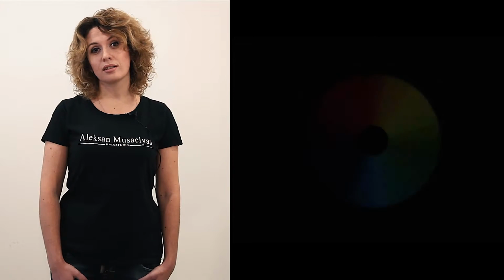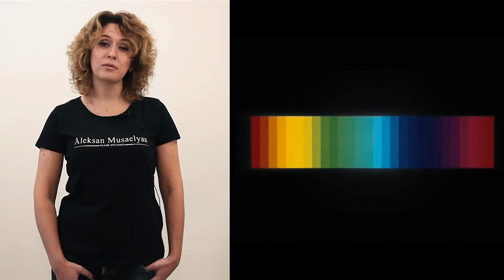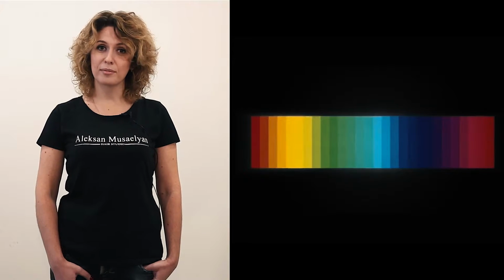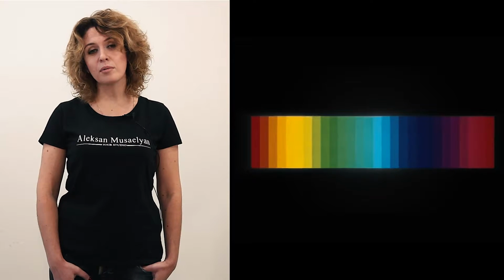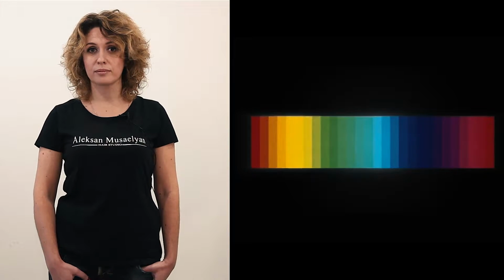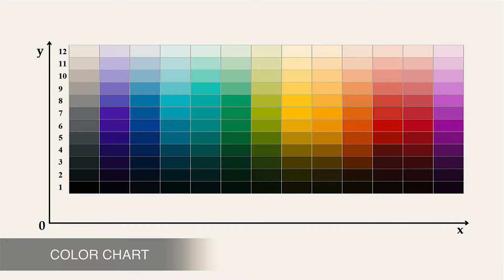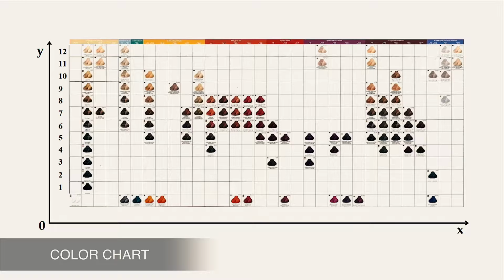In our previous lesson, we've discussed the color wheels, but in terms of practical use, the wheel was not quite convenient, so colorists have rolled it out and represented it as a coordinate system along the X and Y axis. This system was called color chart. All the marks on the x-axis represent the color hue, and on the y-axis, color lightness, that is the tone depth level. In addition, each color chart division has its own name.